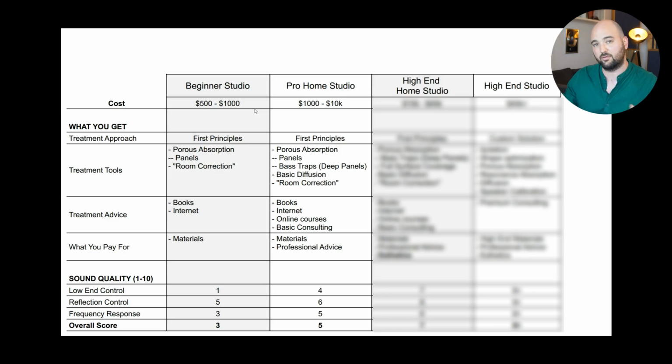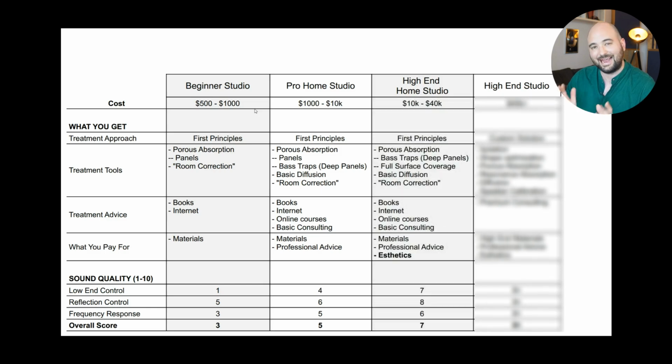You can do a lot of improvement in the time aspect and really get a room that already translates well, but in order to get a flat frequency response, you really need to do everything right from the start. And as we'll see, that's actually reserved to the very high end of studios. In terms of overall sound quality score, in a pro home studio where you invest somewhere between $1,000 to $10,000 in the acoustic treatment, you can probably expect a 5 out of 10 in terms of sound quality.